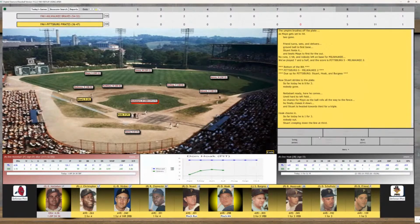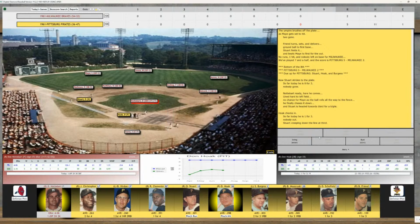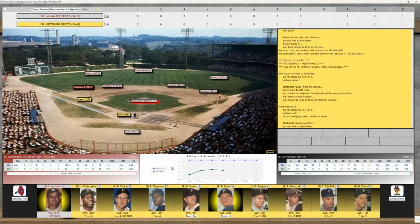And that'll make the Braves bring the infield in here for Houck. He's 1 for 3. And that's going to be a ground ball down the third. And Matthews looks the runner back, fires down to first for out number 1. So 1 out now. Stewart still down at third for Burgess.